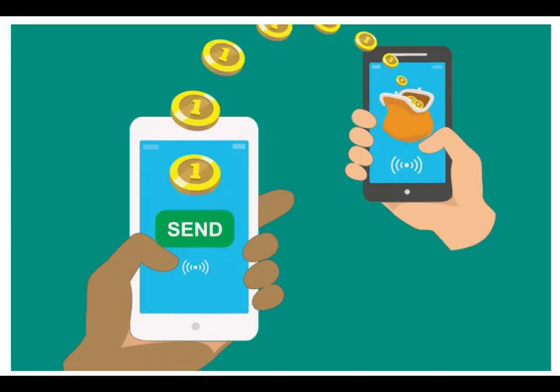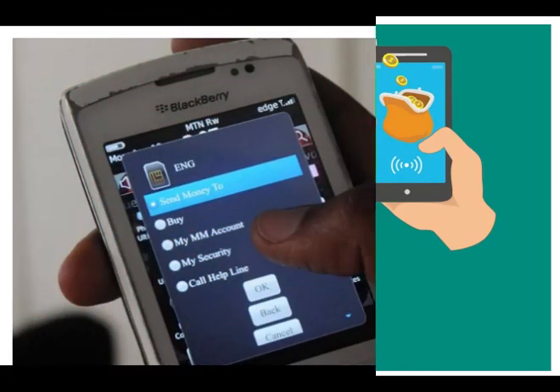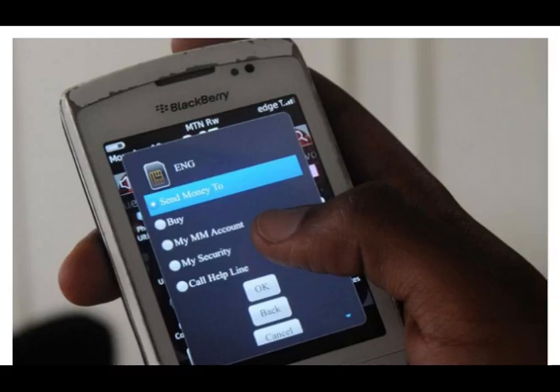For further details on how to register for a mobile money account, visit the website of your local mobile money provider. How do I send money to my friend's mobile money account via WorldRemit? Before sending money to a mobile money service using WorldRemit, please make sure that your recipient has a mobile money account. Your recipient will need to create an account through their local mobile money agent. Once they have set up an account and you have their details, log in to WorldRemit and choose mobile money as the service you wish to send.